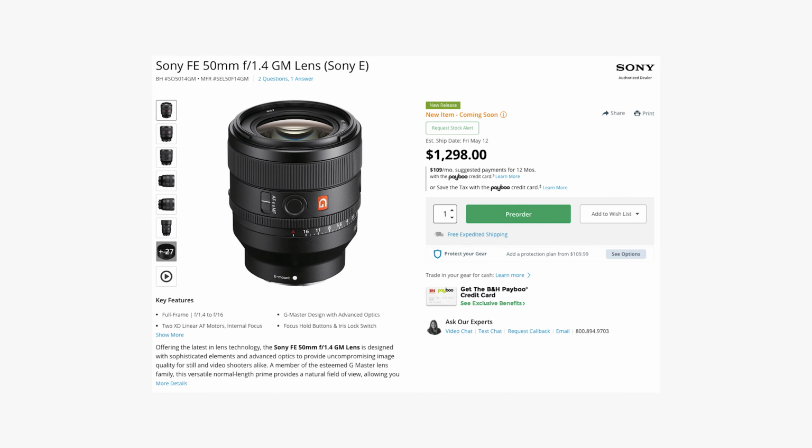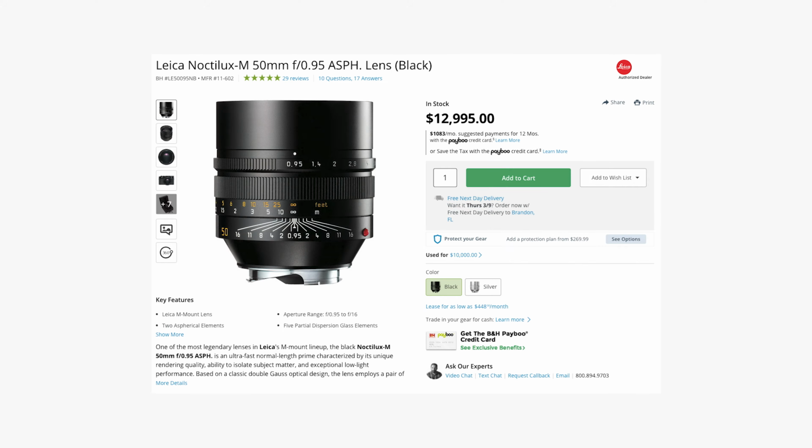If you shop around for lenses for your camera, you'll notice that wider f-stop lenses, also called faster lenses, like f1.8, f1.4, f1.2, and even f0.95 get more and more expensive, like crazy expensive. That's because in order to get a larger aperture, you need more glass and a more complex lens design. But for our purposes, anything at around f1.8 will do the trick. And there are plenty of f1.8 lenses out there that are pretty affordable.